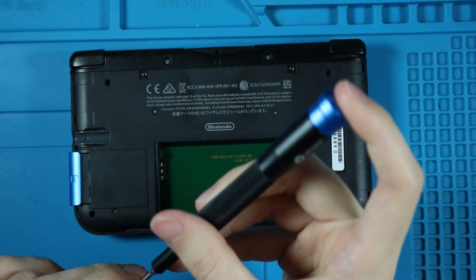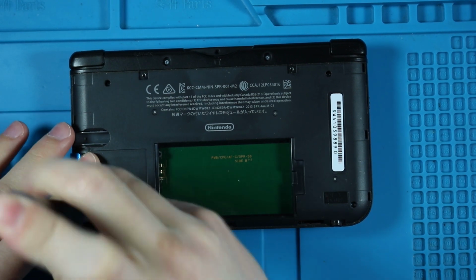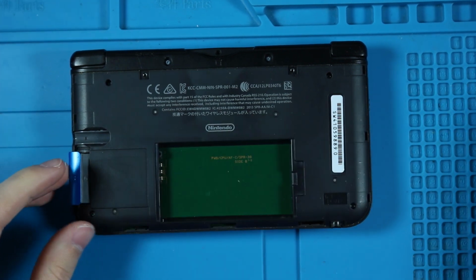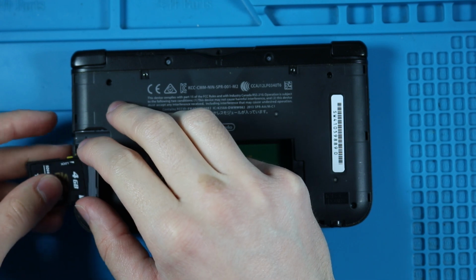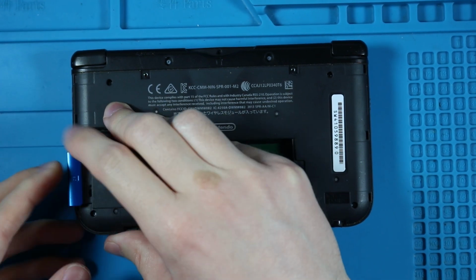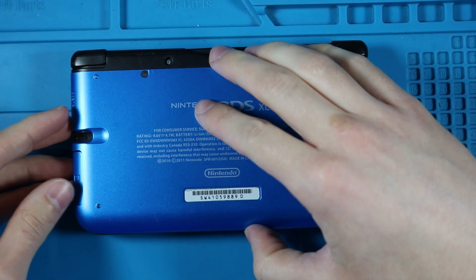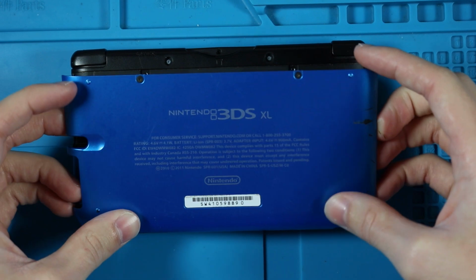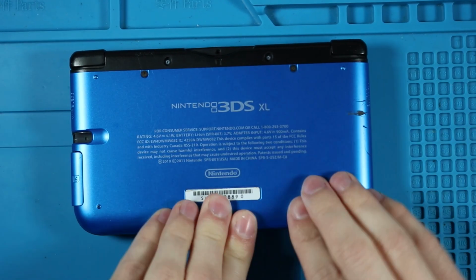And I am trying to at least start recording more of the repairs I do, but a lot of the time I buy stuff and they're not actually broken, and then it's like, oh, well, I can't make a video on this because it's not broken. And all I do is end up cleaning it, which I will clean this later. You know what? I'll just clean this for the end of the video so I can continue to talk.